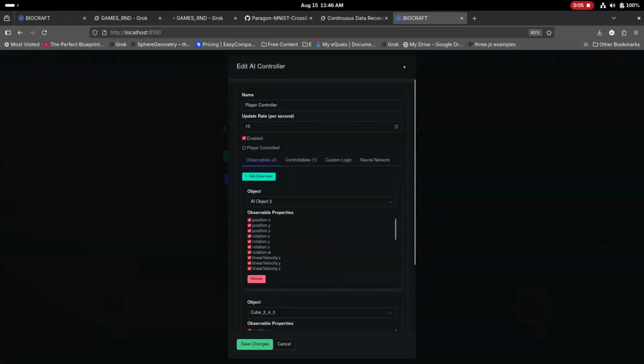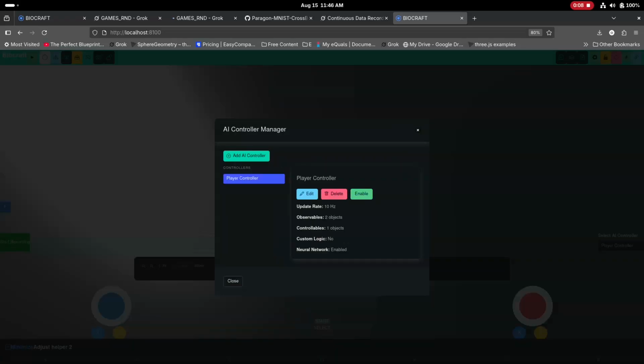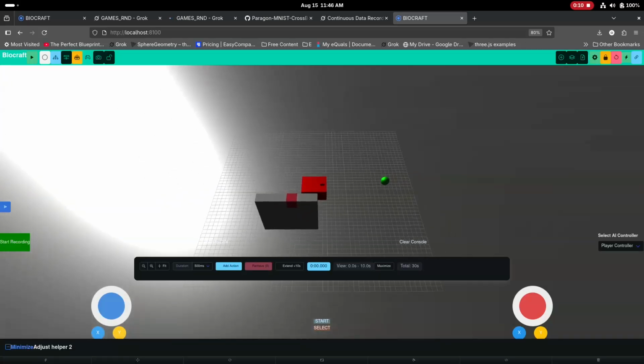So we can potentially shape the AI's behavior based on player data. Now this is just a proof of concept, so just getting here was actually mind-blowing. We play the scene and hit record. Every action the player takes gets put into a time series, and then we just move it around and see what it does. You can choose what objects it's recording. Right now it's just monitoring the red cube and the green sphere.